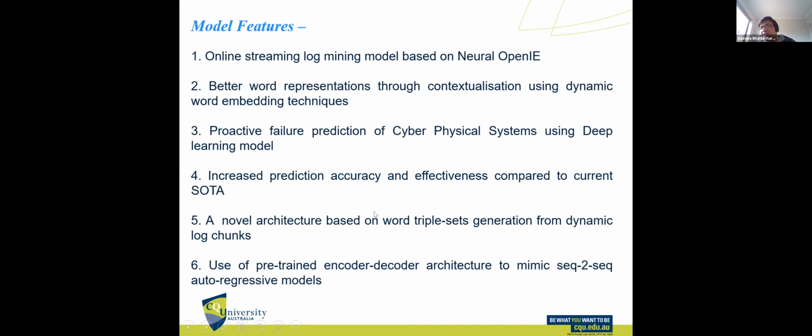And the proposed model has two distinct modules. Rather, it's a modular structure. The first part of the framework is where we generated log triples using neural OpenIE. And the second part is an encode-decode architecture, which mimics sequence-to-sequence operation like traditional RNNs and LSTMs do for time series data, but we leveraged an encode-decode architecture so that it can be handled more parallelly and faster in case of time irregularities scenarios.